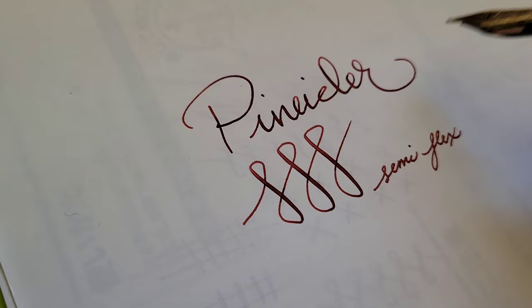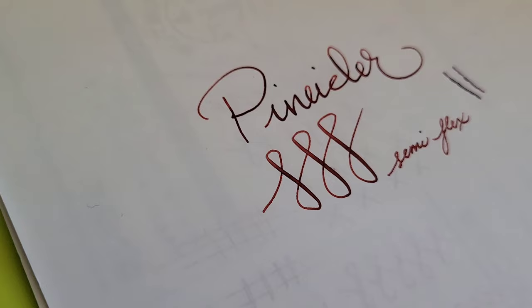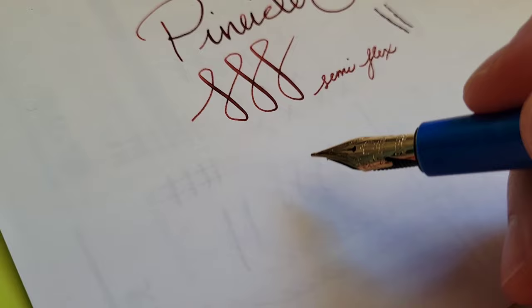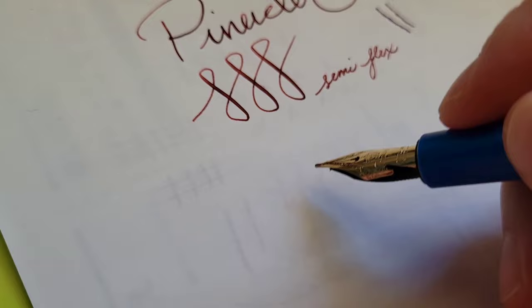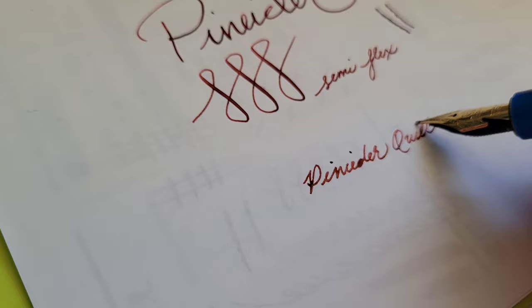And I would say too, like I already mentioned, the snapback, it has it, but it's not fantastic. It's not like a vintage nib, nor would you expect it to be. I'm just saying. So there's that. Now, that's large writing. So then when I do the writing size that I usually use, which is my default, I suppose. You know, that's without pressure.